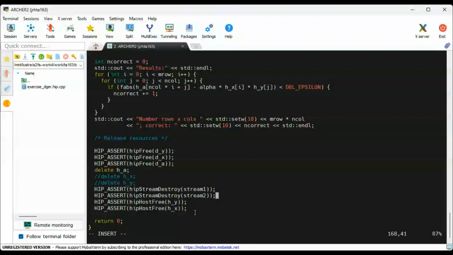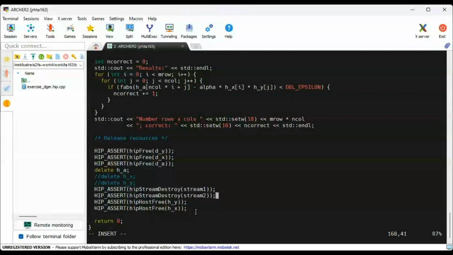There is a question in the chat: if we do an asynchronous mem copy in stream one, then we synchronize stream one, how does that compare? The first option I would say is the same as doing a synchronous copy.